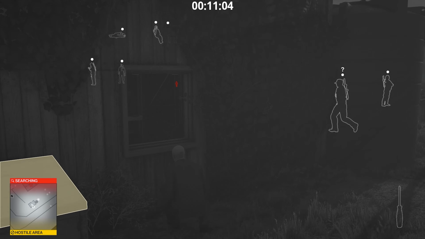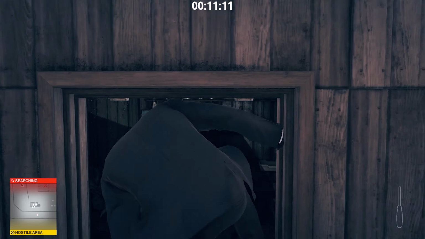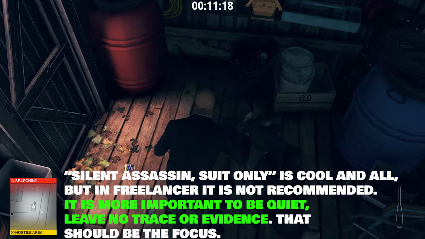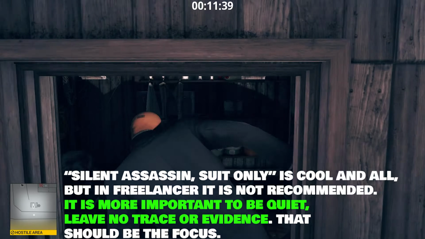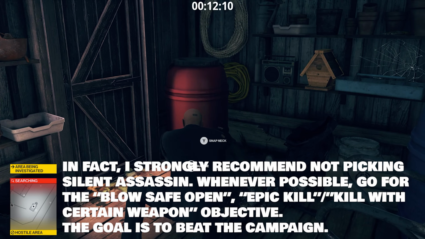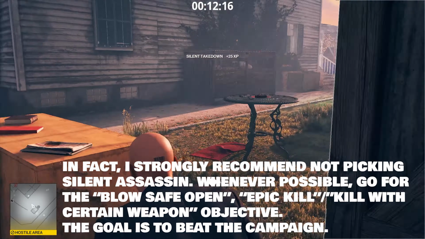And don't be afraid to use disguises. The only reason I'm showing this is to let you know that yes, you can do the difficult, tough route, but you don't need to in Freelancer. That's not the point of it. Unless you have a Silent Assassin side objective or prestige objective, you really don't need to do that. There are much bigger stakes in Freelancer. If you get a cover blown or get shot down early, you lose a lot more, and so it's not worth the risk.